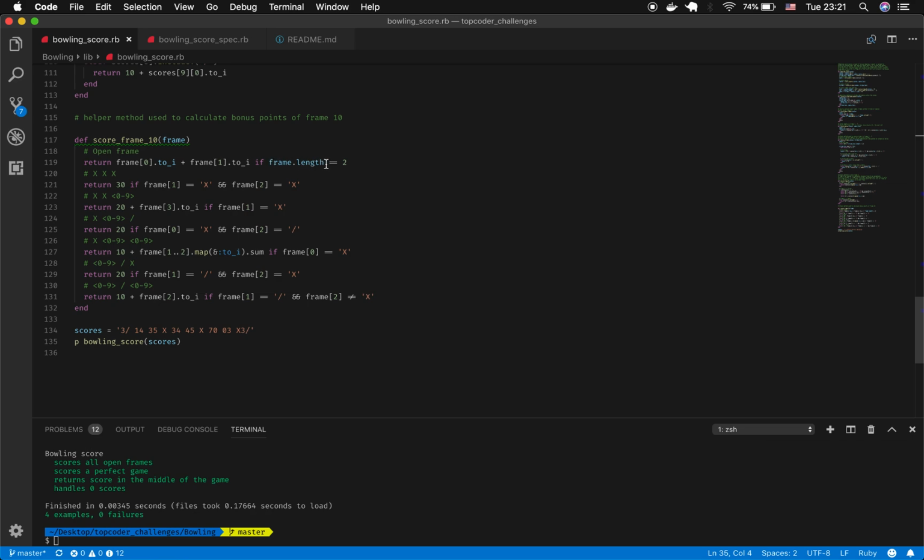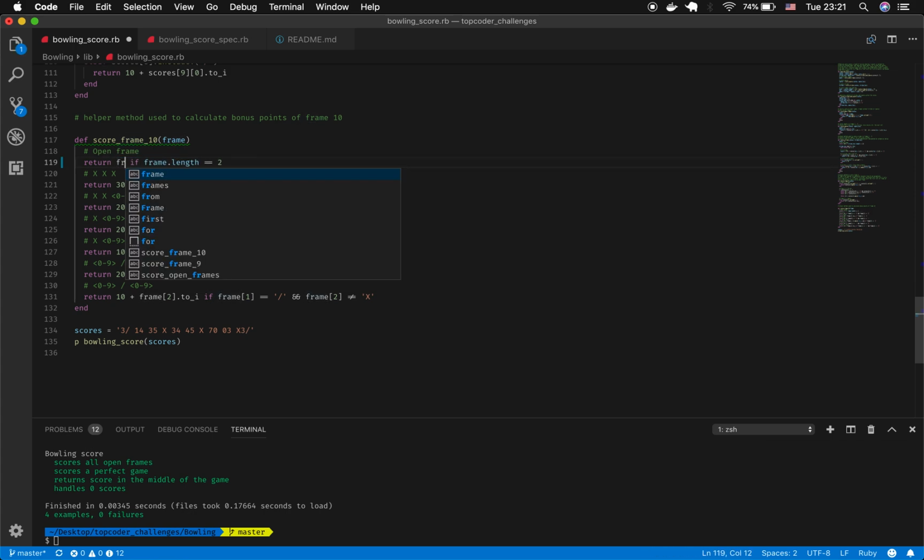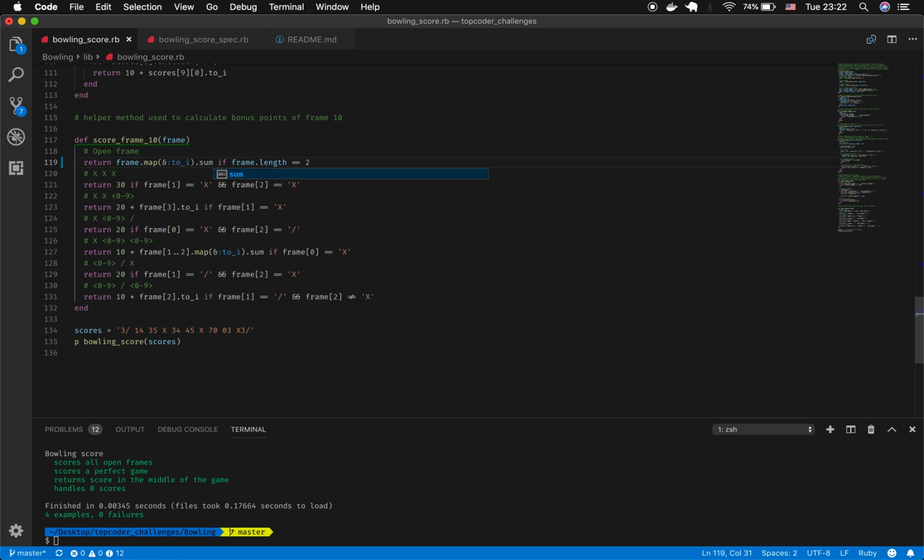So if frame 10 length is 2, it scores those 2. And I can actually make this just a little bit cleaner. I can go frame dot map, and then pass in the block to I. So I'm making all those numbers I, and I can sum, and there we go.